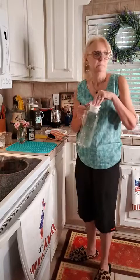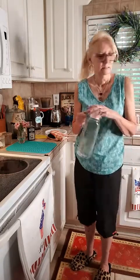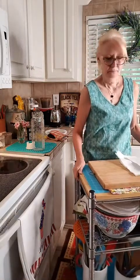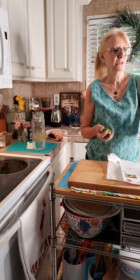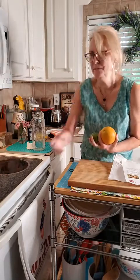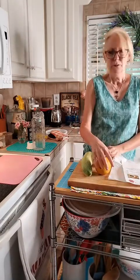Thunder sees something outside — we let him out. Now, while the pancake is cooking, I want to show you something. Can you grab that orange and that lime from the refrigerator door? I washed them last night. Oh, and do you have one of my cucumbers in there too?